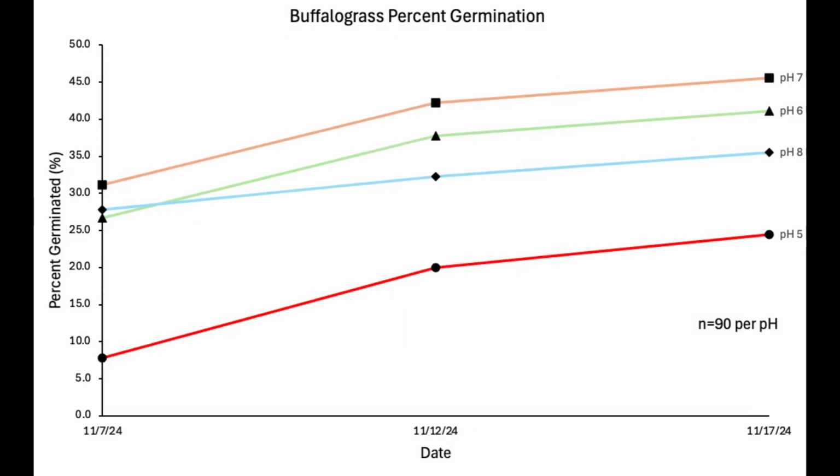The second dependent variable we looked at was total percent germination over time. With a population size of 90, pH 5 showed the highest rate of germination, but the lowest total germination percentage over time at 25. pH 7 showed the highest total germination percentage, around 45. pH 6 and 7 showed similar patterns over time, with the pH 7 numbers consistently being slightly higher than that of pH 6. pH 8 showed the lowest overall increase in germination rate over time. All pH levels showed an increase in germination over time, leaving us to believe that if kept in the same conditions, seeds would continue to germinate.